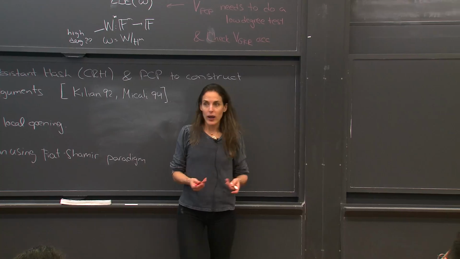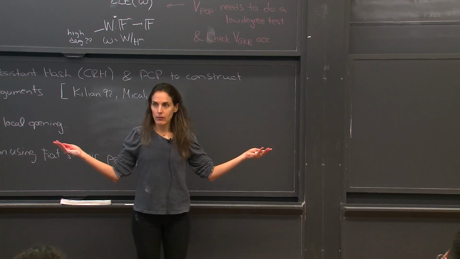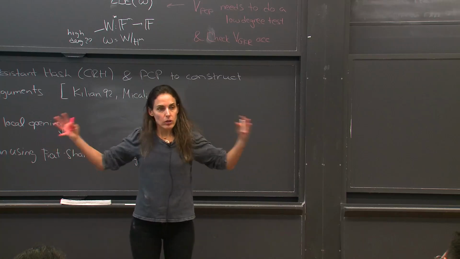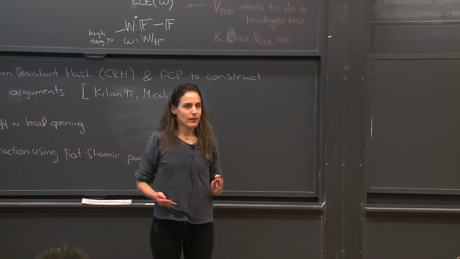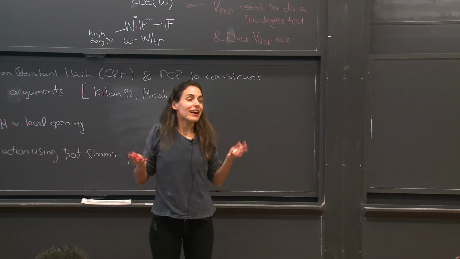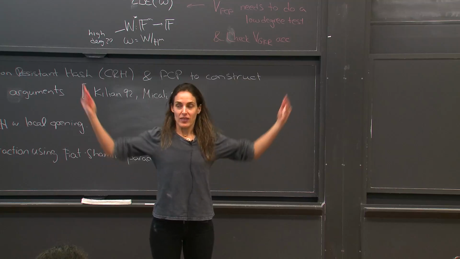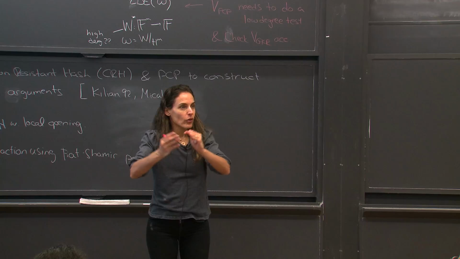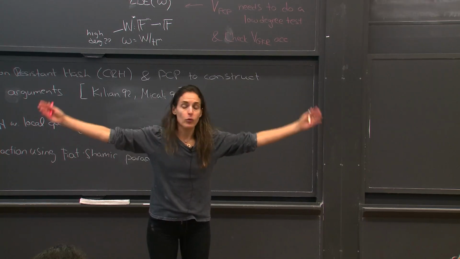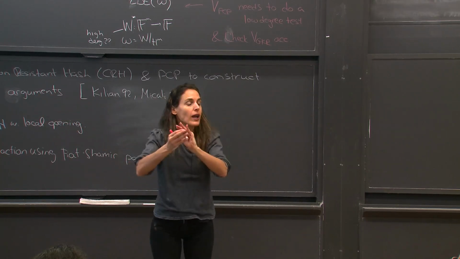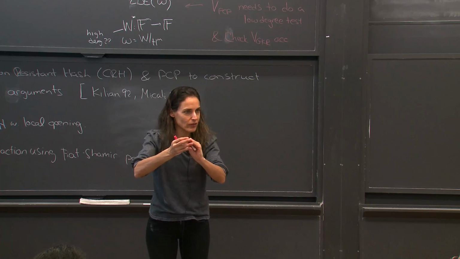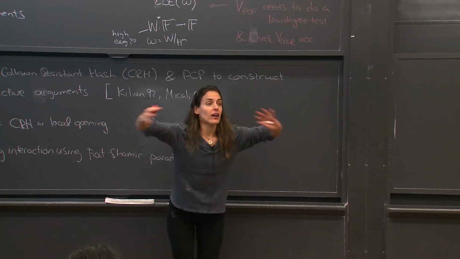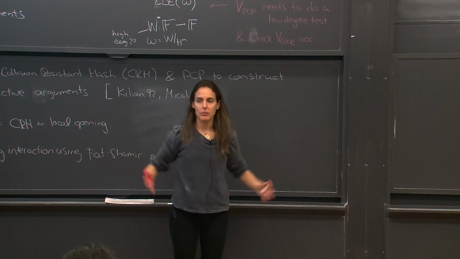The idea is, well, I'll use my PCP. I have my PCP. I'm going to use crypto to squeeze it. How do I use crypto to squeeze it? It's exactly what collision-resistant hash functions do. They take a big thing and they squish it down. So the prover will take his PCP and squish it down using a collision-resistant hash function. Then he gives the verifier: here you go, here's a digest of this PCP.